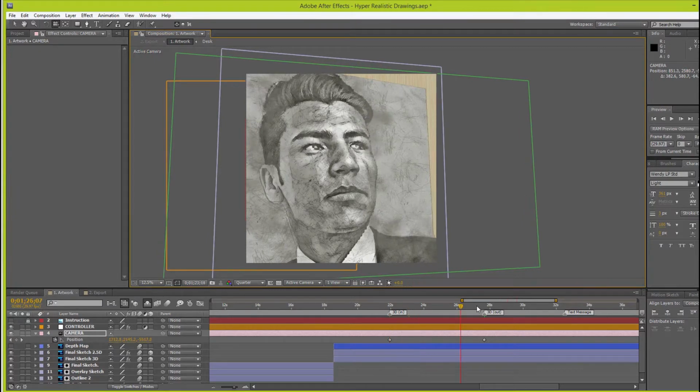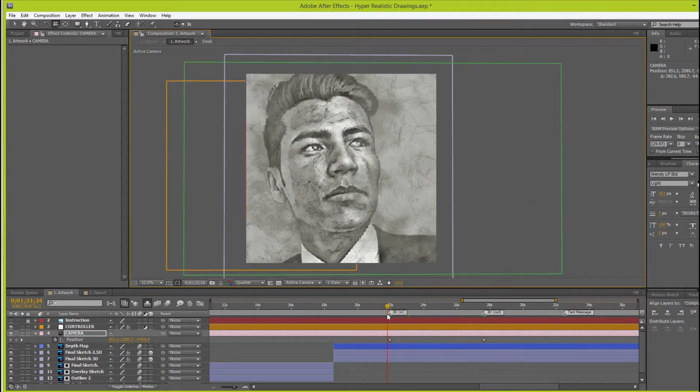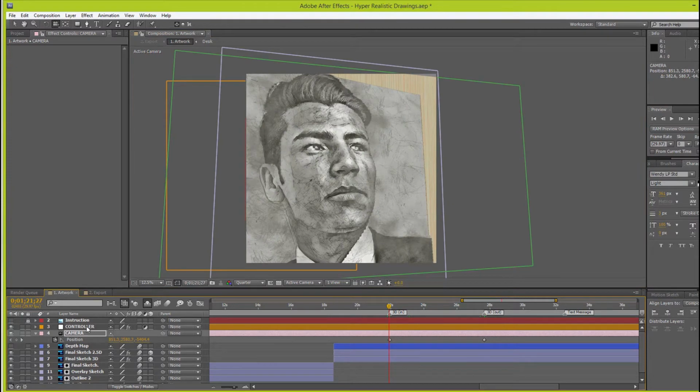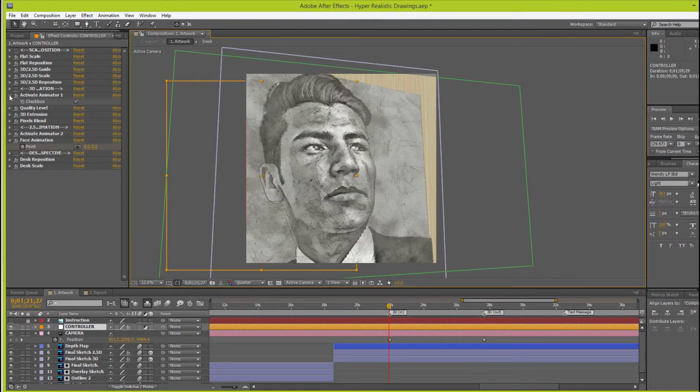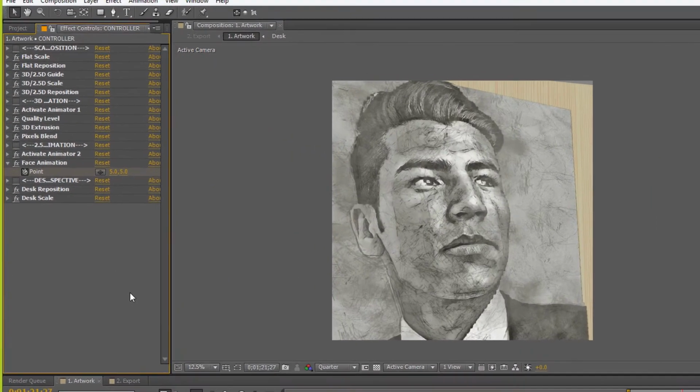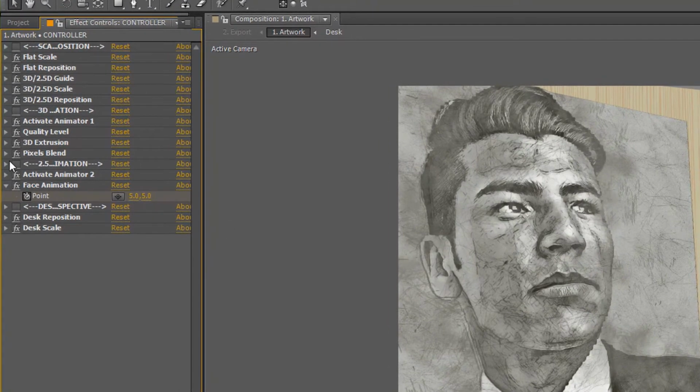And then when you do that, you can see the result here. And then let's go back to our controller. I just hide all the guides. And we have 3D extrusion.